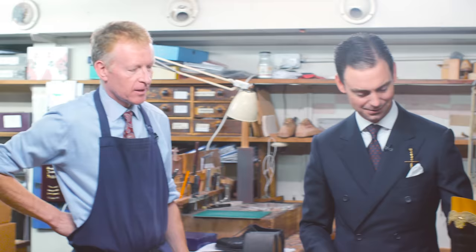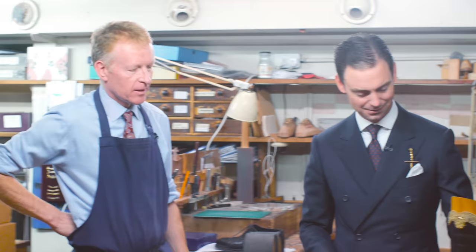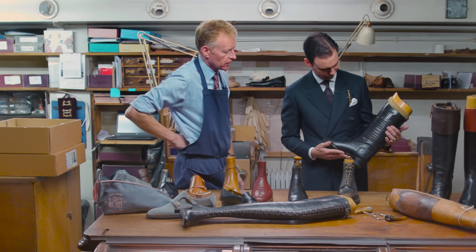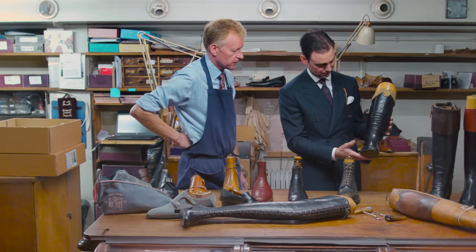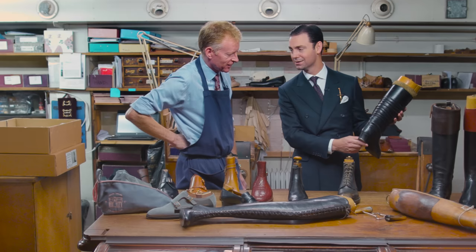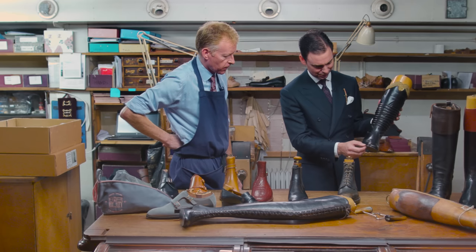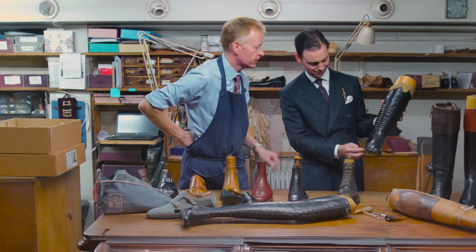This is an old model called a Hessian boot — boots were made like this in that fashion, probably back in the early 19th century. Look at the heel — it's a very delicate, sculpted heel, quite Germanic. And look at the stitching on the outsole — a very high stitch density, incredible craftsmanship, very nicely done. Lobb doesn't really make those anymore.